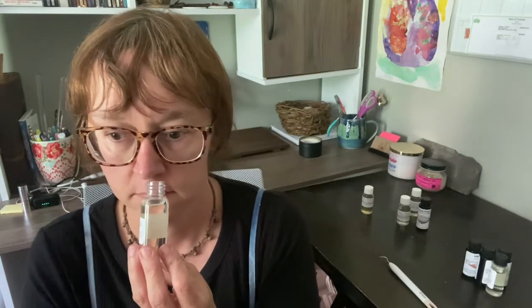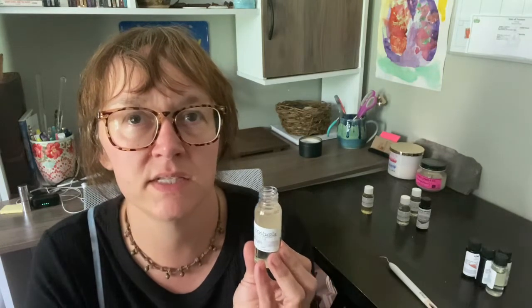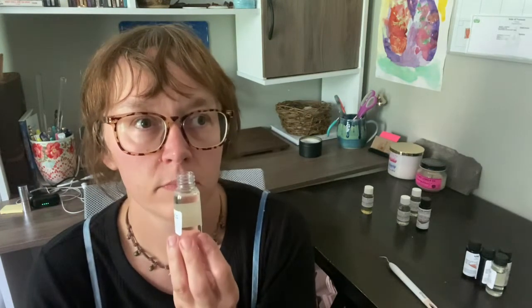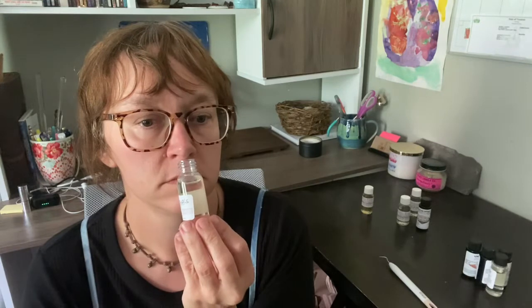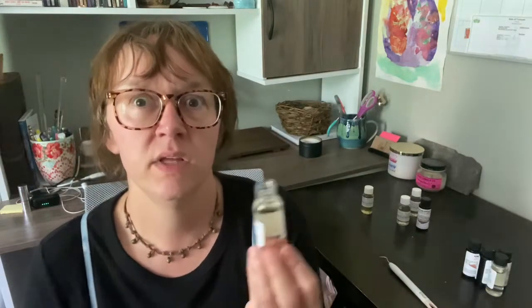Okay, all right, wait. I do smell incense slash patchouli, but in the best way possible. This is probably the best patchouli that I've ever smelled. Man, I like this a whole lot. It has a tinge of when you go into a record shop. Wow. It smells like incense a little bit, but not in a bad way. I love this a whole lot. It smells like patchouli, incense, and my mom's perfume. So it made me salivate.